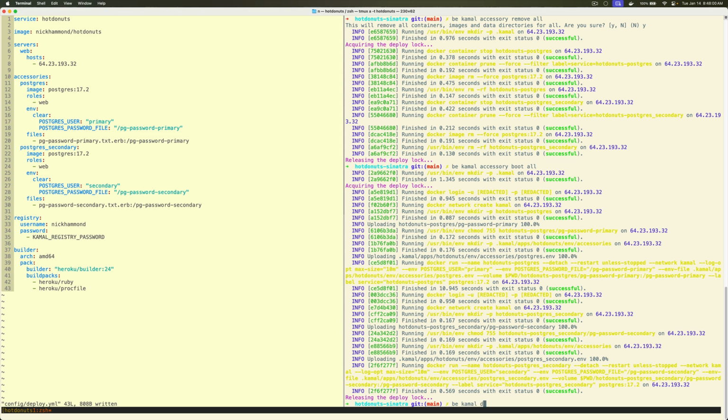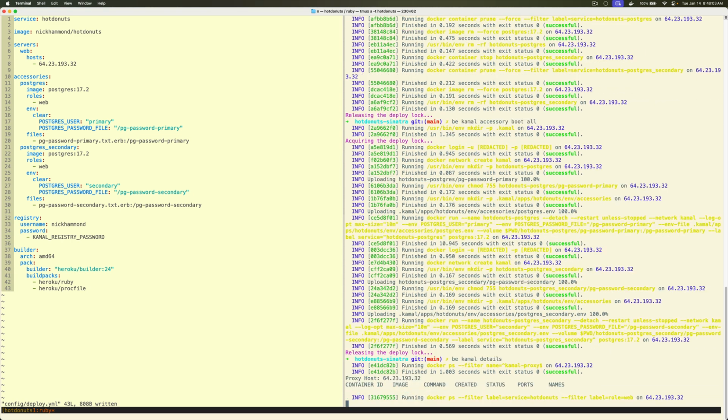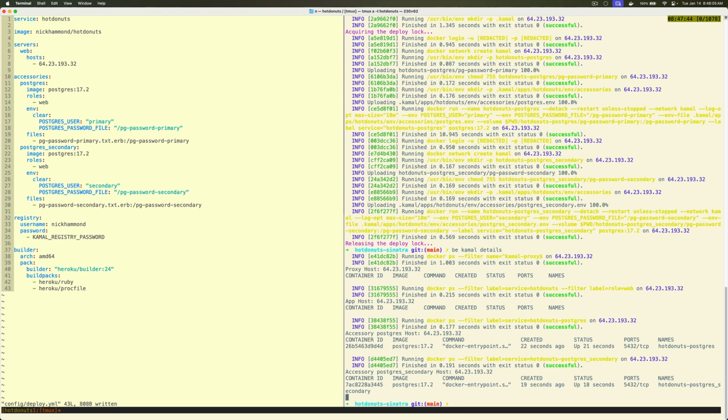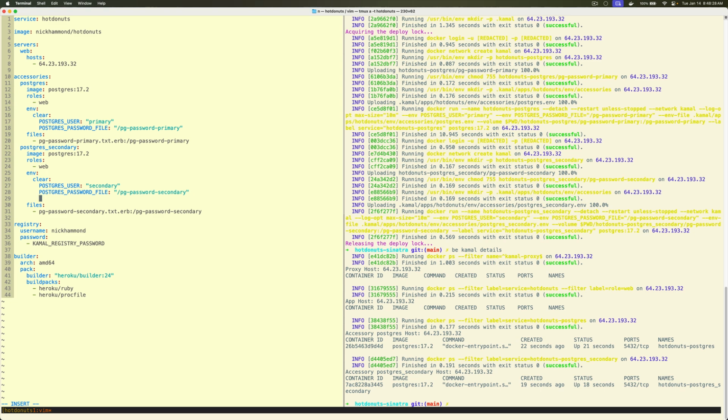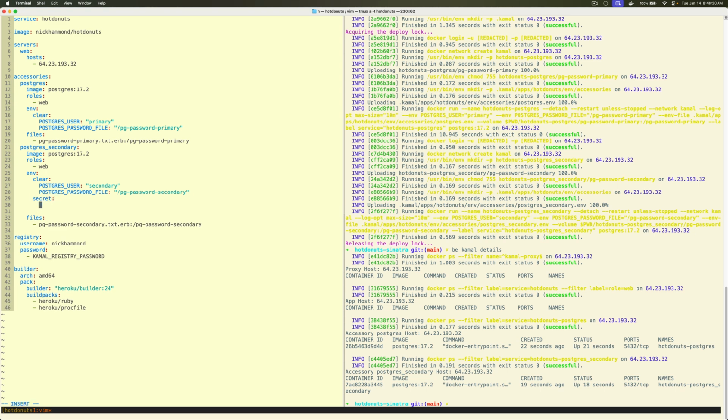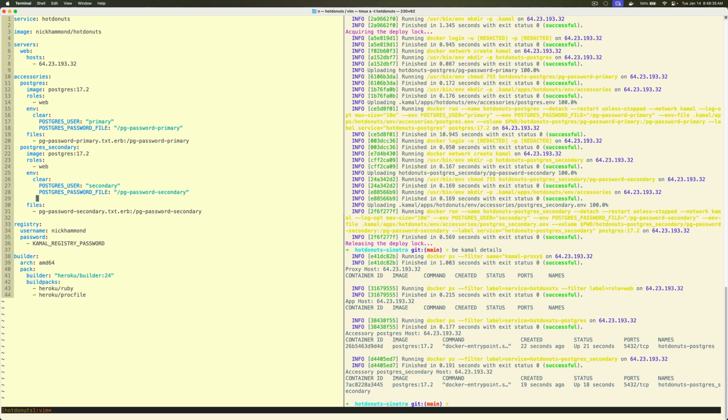And if we just wanted to, for example, look and see that our containers are actually running, here you can see there's Postgres and then Postgres secondary. You can see they're created and then they're up 18 seconds ago. So there's our two different Postgres servers pointing towards different passwords for each of those, so that you can run multiple database servers with Postgres sitting on the same server, different servers, doesn't matter, but not have to share this secret of PG password amongst both of them because you're going to have different values preferably.